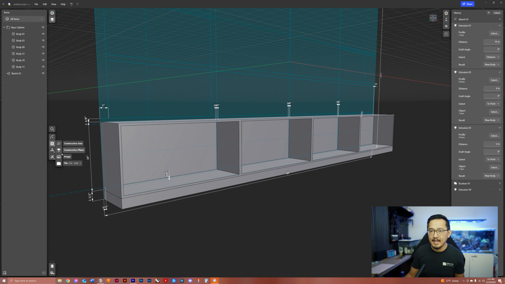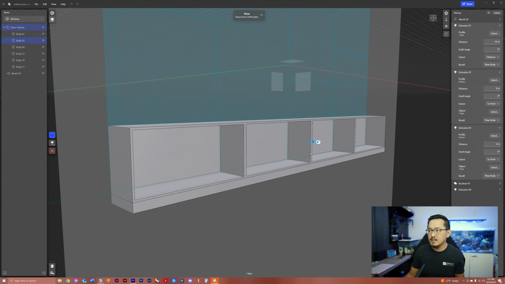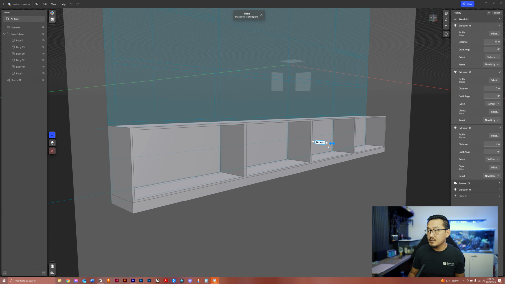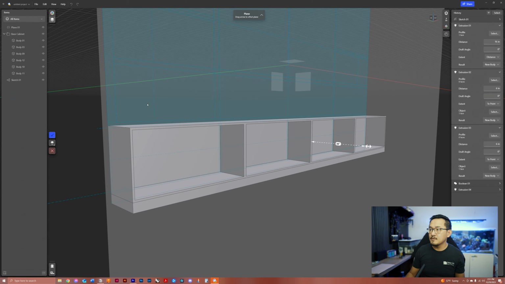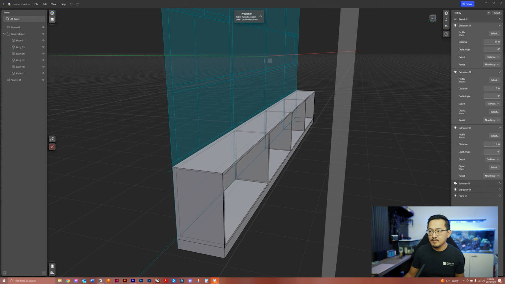Let's go ahead and add our new plane. Let's hope this works. All right, so let's go ahead and project our lines.